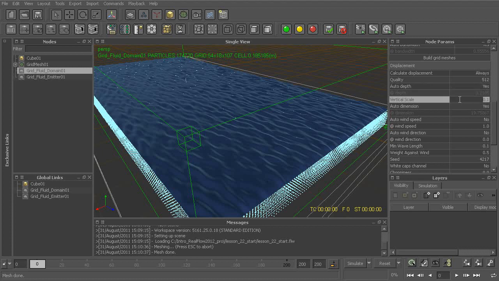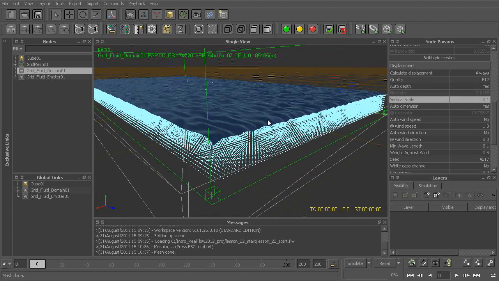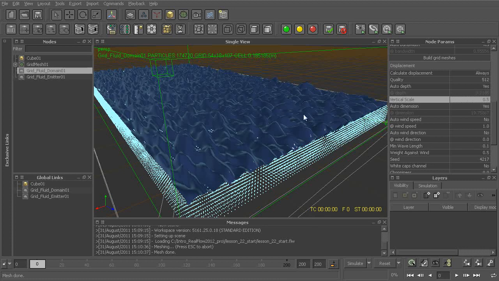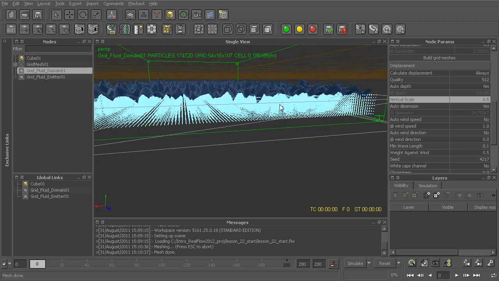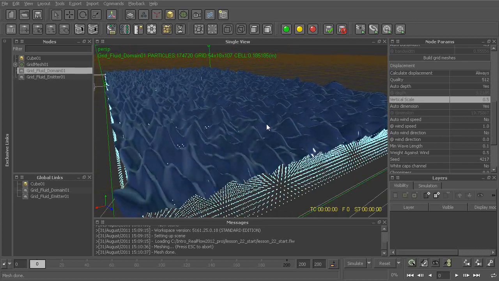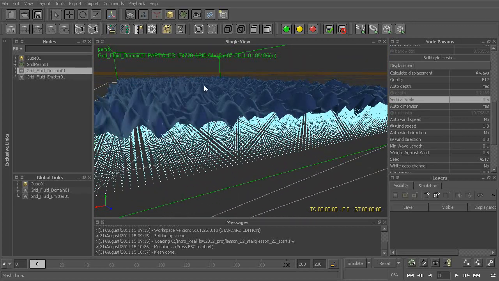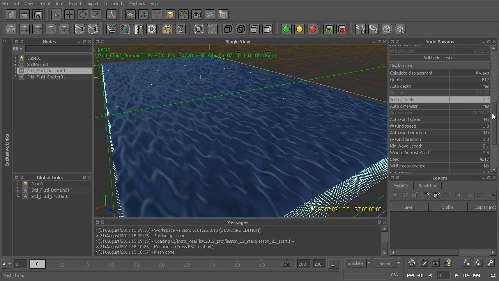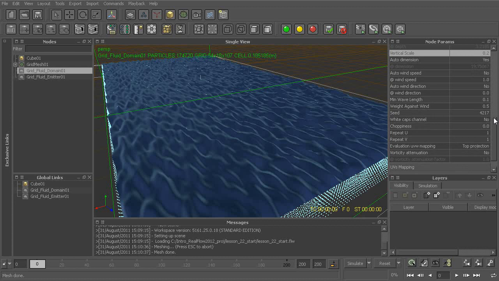Now below this, we have our vertical scale. This is really controlling just how high these displacement effects are going to be. If I were to set this to a little bit higher value, something like 0.5, as long as we can see these displacement effects through this shader, you can see that now these raised areas become much stronger and much more pronounced. So depending on the look that you're trying to go for, we can start to get a very wide variety of appearances here.